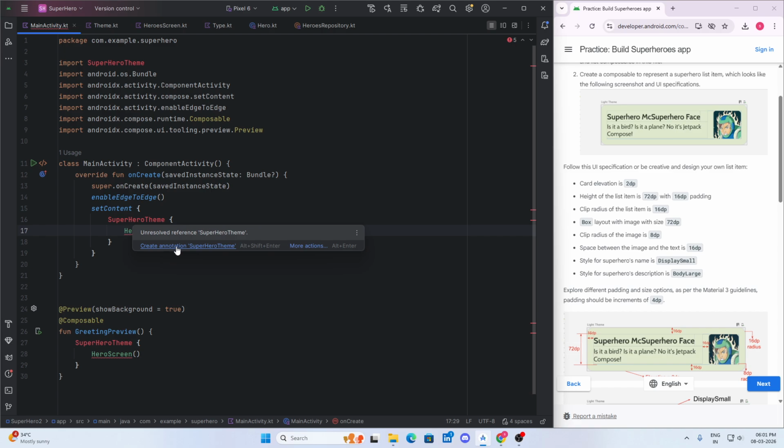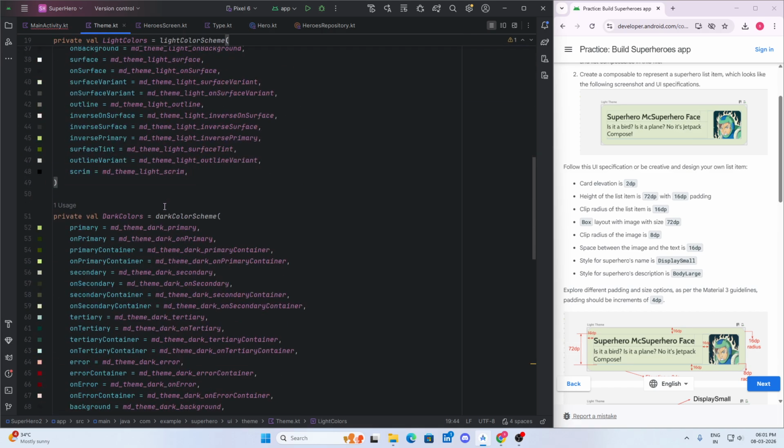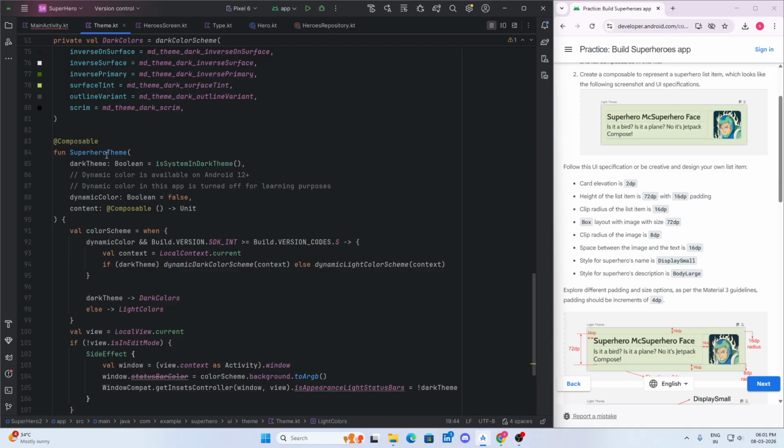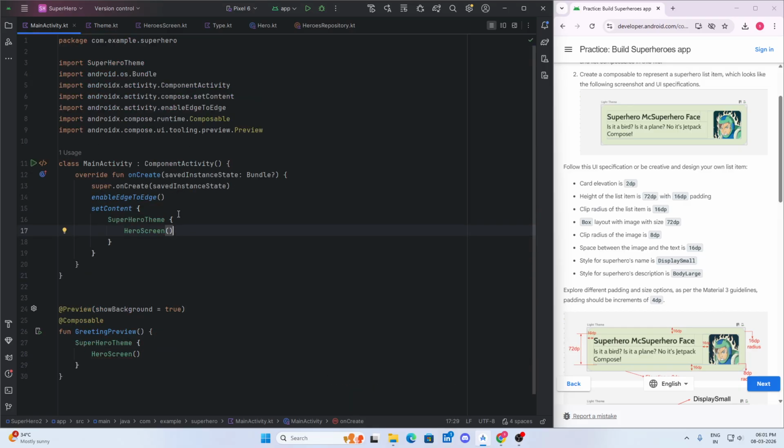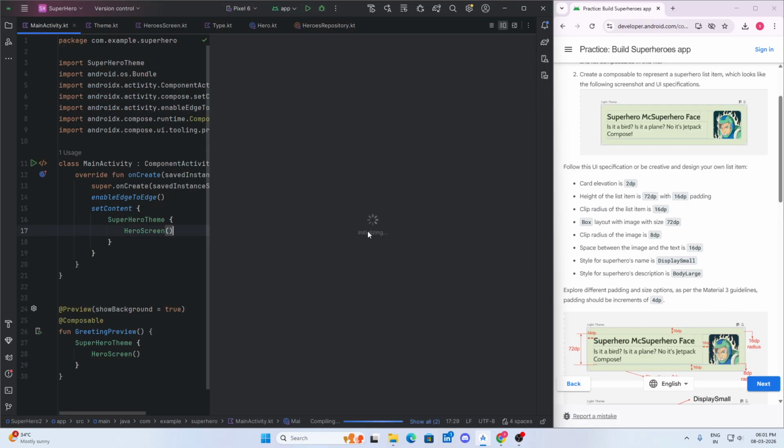So you can see it is asking us to create, once again, a separate theme. So let's move to the themes. Here, capital H, make sure to modify it the same. Then let's move to this. You can see the errors are gone. Now let's check the preview.